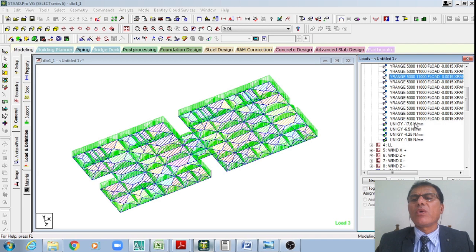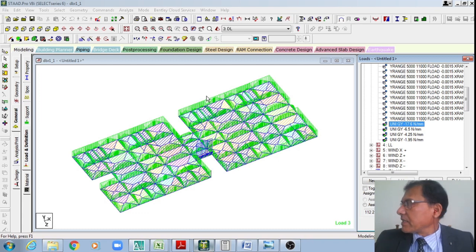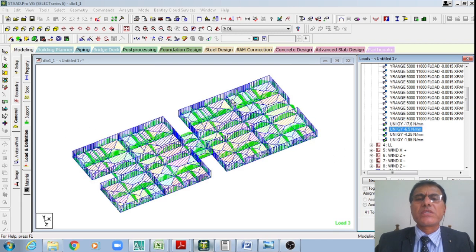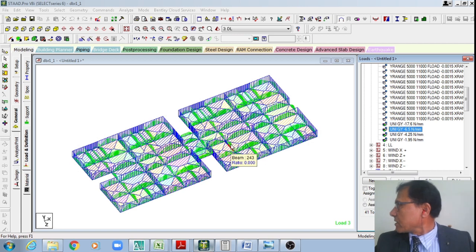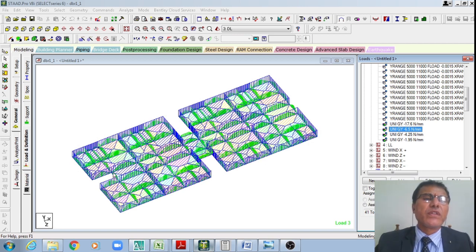Once I examine this, student, now I'll go to the top of this, where 17.6 is the load, the reaction from the top of the staircase, right? Therefore, that is now taken care of. And also these are the loads from 150 mm thick peripheral walls, because this is my one flat. Therefore, this is my peripheral wall of 150 mm, right? And this is the second flat. Therefore, peripheral wall with 6.5 kilonewton per meter.